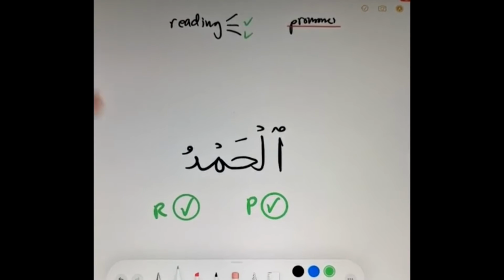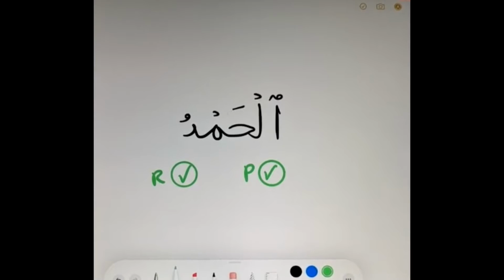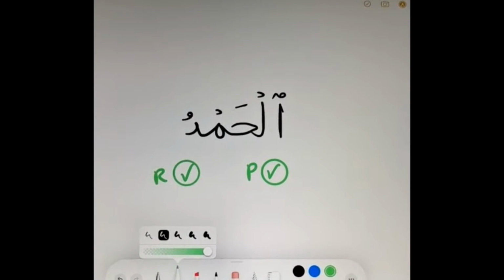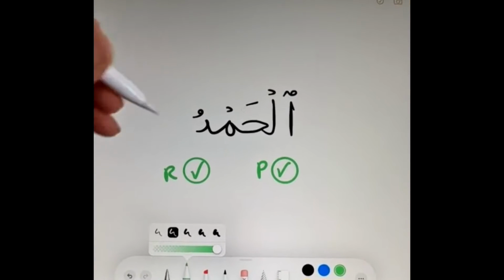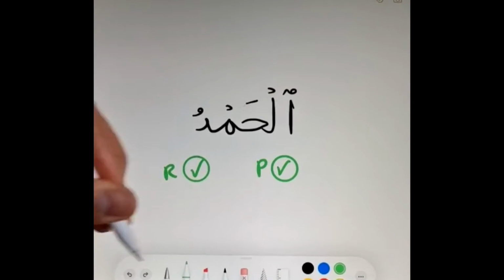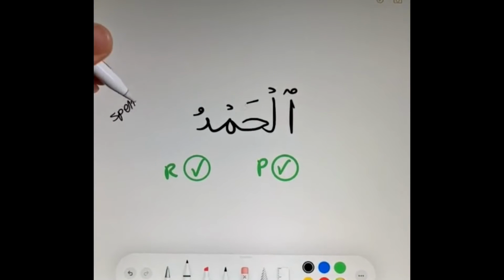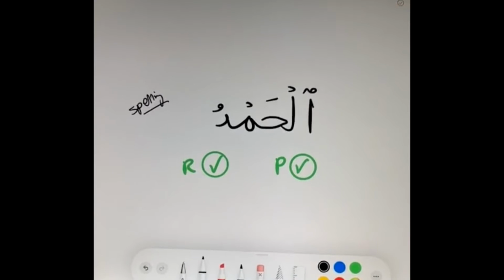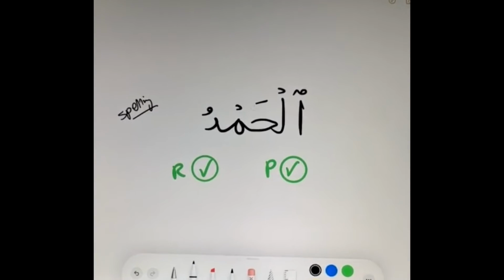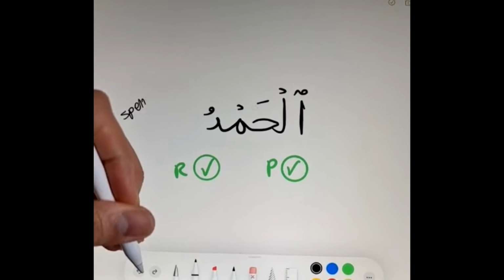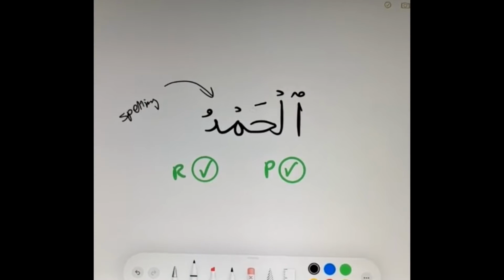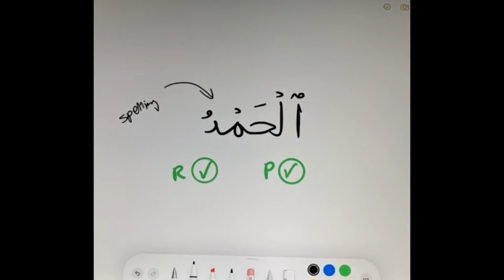Now, if I show this word to your little brother, he wouldn't be able to read it. Why? Because he doesn't know spelling. Now, here's the thing. What will happen if no one teaches your brother spelling? Imagine this. I want a good answer here. What happens if the little brother that you have never learns spelling of any language? What will happen?